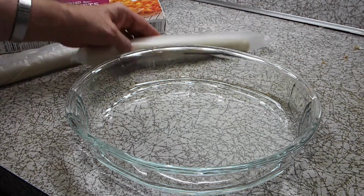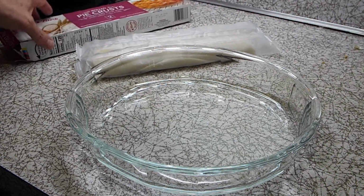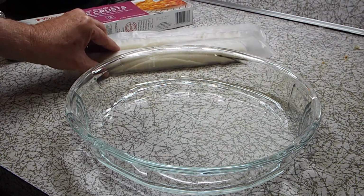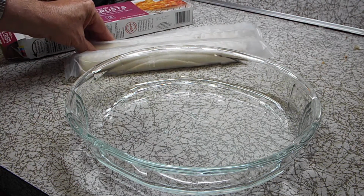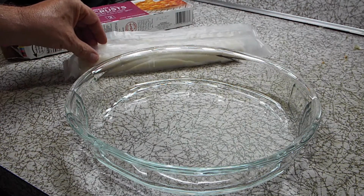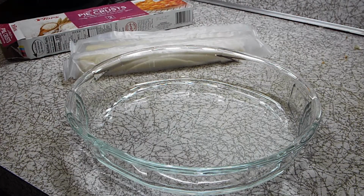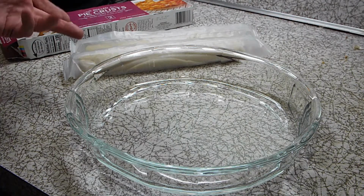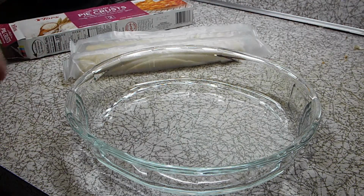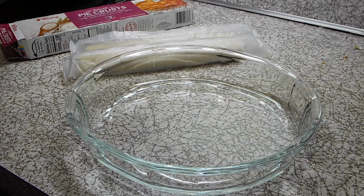So we've got rolled pie crust here. This is from Tops. That's a local supermarket. No, I do not make pie crust. Comments below. You got to know your limitations. Pie crust is mine. And so when that gets a little bit cooler, or warmer, I mean, we're going to try to get it out in the bottom, and then we're going to bake the bottom crust at about 350 until it gets brown, so that we'll know that when we put all the other stuff in, it will be cooked.